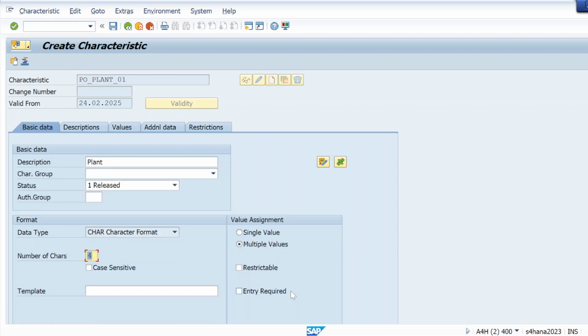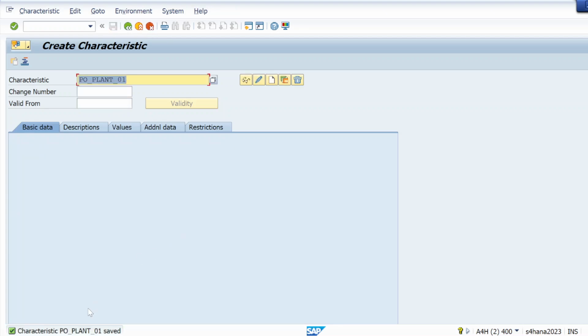Yes. Save it. Okay. So this characteristic is created.